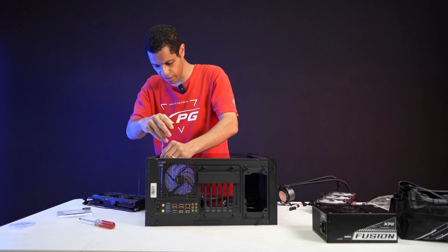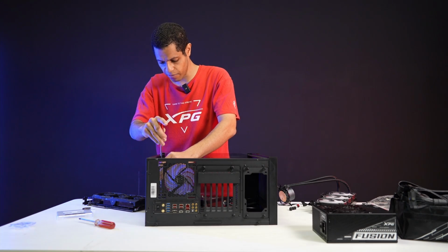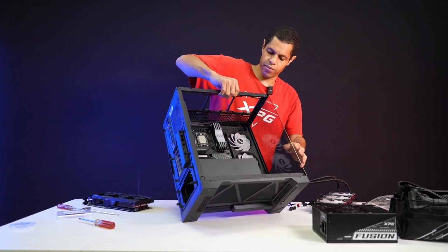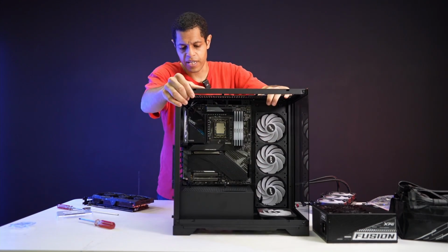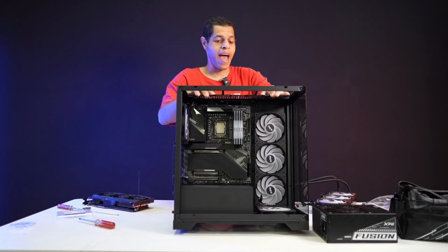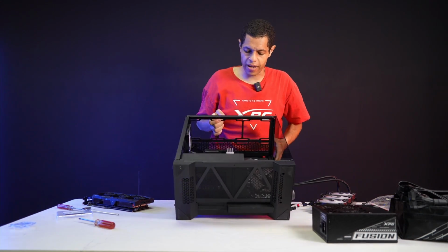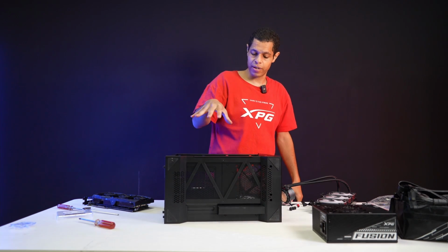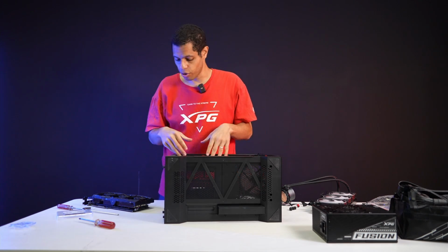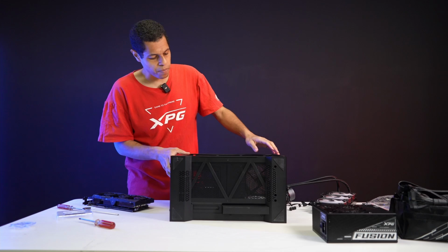All right. So this is our last screw. Once all your motherboard screws are in, make sure they're tight, but don't overtighten them. Now we're good. We've got the CPU, the DRAM, the SSDs on there, the motherboard's in the case. That's the easy part. Now let's do the PSU and start to do some of this cabling, because then we're going to have to do the cooler and the graphics card. I'll probably do the graphics card towards the end, but let's do the PSU now.